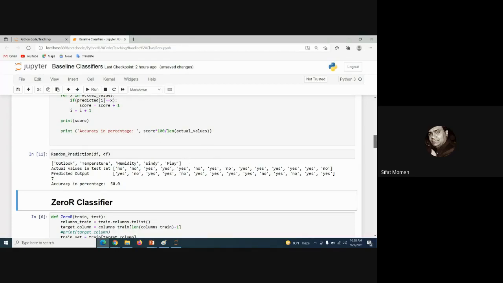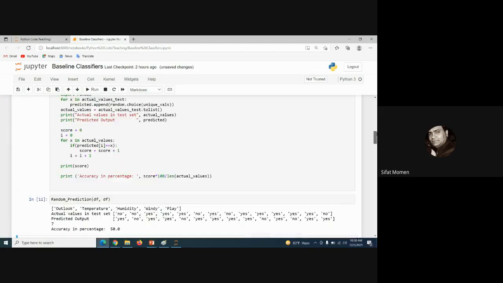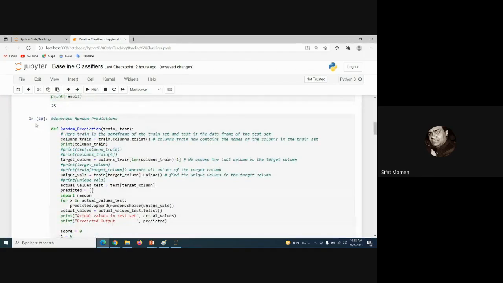Yes, sir. So that means all my columns, the names, so I'm going to comment it again. We have identified all the column names, and this has been saved in this list called column train. Is that clear নাকি না? Are we good? Yes, sir.